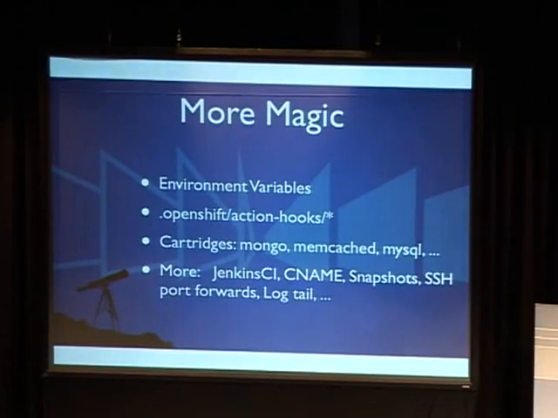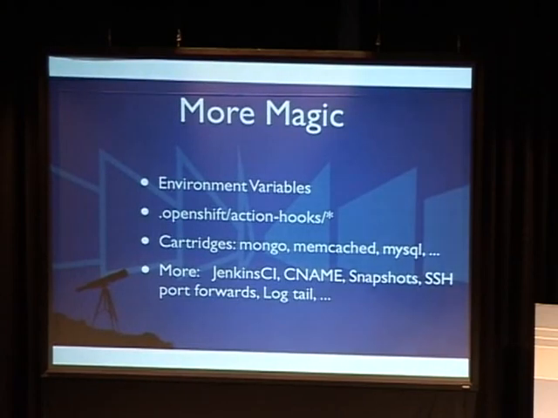There's a fair amount of magic that, if I was going to be standing here for a couple of hours or sitting down with you one-on-one, I'd show you. The entire OpenShift environment, such as what your account is, what you've installed in it, what versions things are at, where various other cartridges are, show up as environment variables. We have action hooks, which are scripts you can write in any language that just uses the standard hashbang header to tell what to run them in, that execute when the application is started, when it's committed, when it's shut down, when it's deleted, that sort of thing.